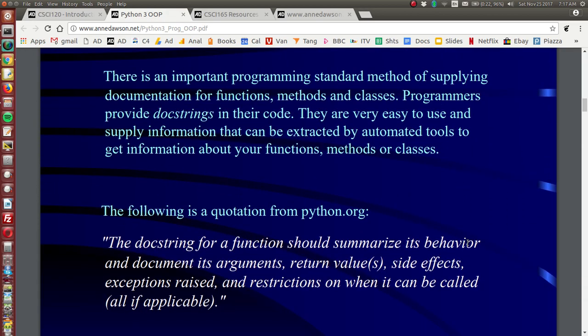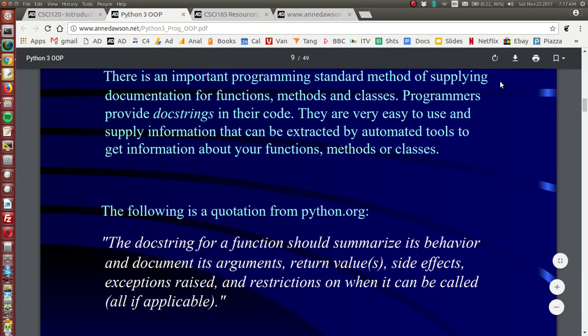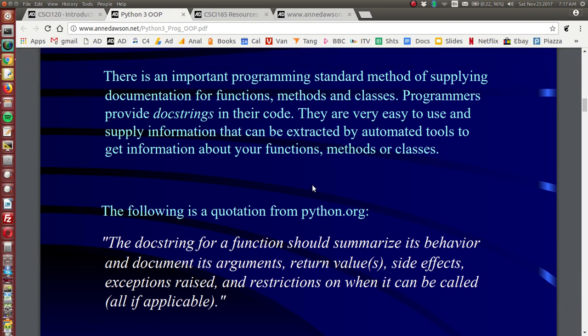Now, doc strings we have come across before. This is a programming method of supplying documentation for functions, for methods and classes. And programmers should always provide doc strings in their code, and they're very easy to write, very easy to use. And they can be extracted by automated tools to get information about your functions, methods and classes.